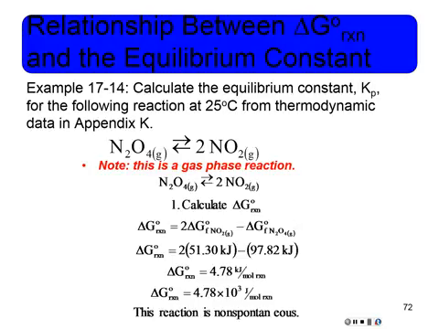So we could use Hess's law to find delta H, to find entropy, and to find delta G. These values, like I said, if you want to look in your book, Appendix K, that's where these come from. These are in kilojoules in your book, so we're going to have to convert from kilojoules to joules. So we take 2 times the 51 minus the 97. That's just Hess's law. If you need to look back at that from last unit, then you may need to. All right, so we get 4.78 kilojoules, and then we're going to convert.